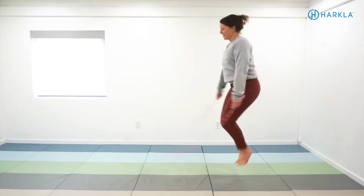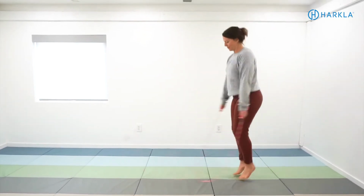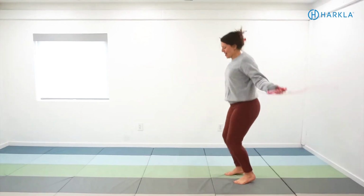Another one I was thinking of was jump rope. Oh yeah, and do some jump roping. If you don't have a jump rope, any type of rope works to just practice swinging that rope around and then jumping over it. Now I'm thinking of the Skip It, right? The little game where you put the hook around your ankle and you have to throw the ball and jump around the rope. That one was always really hard.